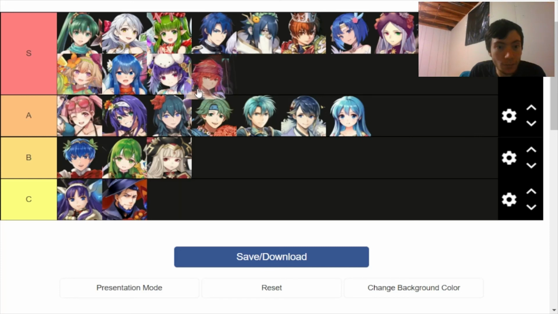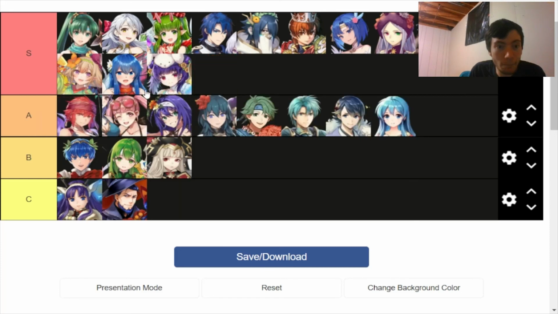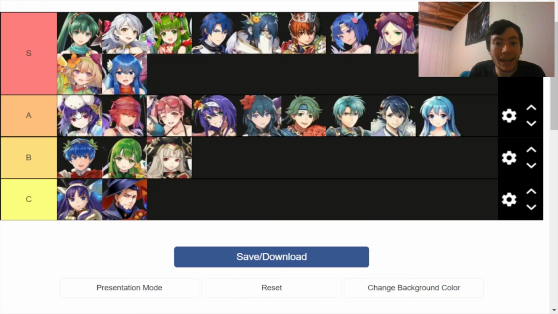Because they are top, but they're not a threat in both AI hands and yours. They're only a threat in yours. Right about here is where I draw the line. So yeah, this is what I like. This'll work. I think this'll work. Meyer, Hinoka, Hilda, Mia, Byleth.